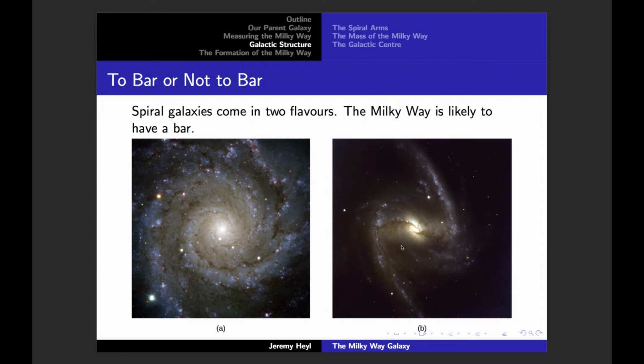Our galaxy, we think, looks more like this one in the center: there is a bulge, but also the stars go out in this thing called a bar. Since we're inside the galaxy, it's hard to tell. But the hint that we have this bar is that in that 2MASS map, the peanut shape is a hint of a bar. Also, if you look really closely, one side of the galactic center has more stars than the other, which is a hint that it's not symmetric, right? On one side of the galaxy, the bar is pointing towards us.